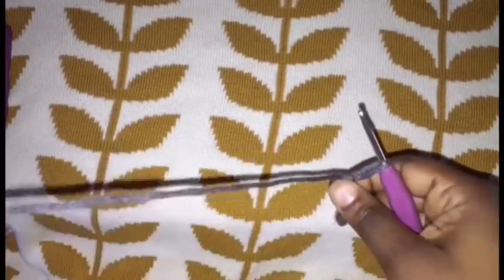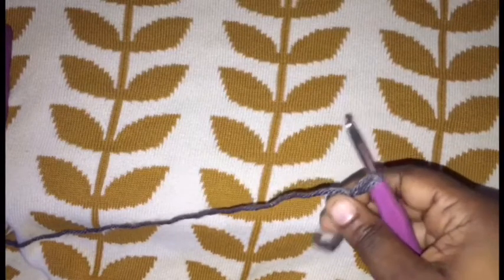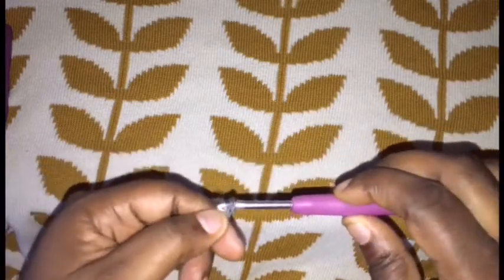I am working on the grid, on, what are those called? Anyways, I think it's drafting paper, where you can kind of get an idea of making the image that you want. So I already have that set up. So I am just now creating the squares I will be using. So I'm back again using my 4.0 millimeter crochet hook, and I have all of my little supplies near me.